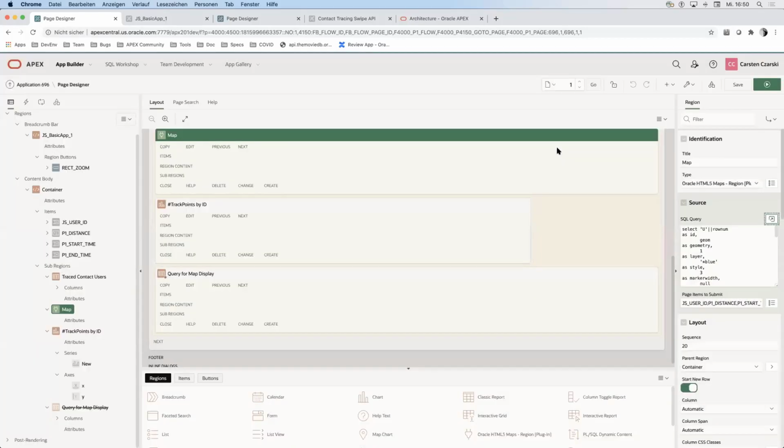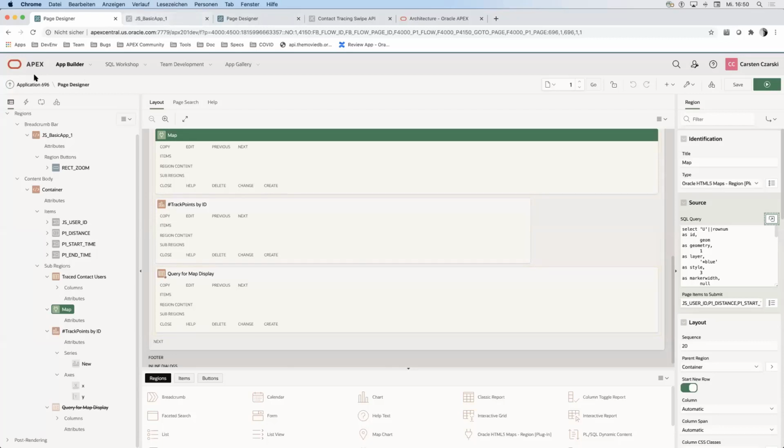And to give you a better experience of how to build a map on contact tracing or a table with spatial data, I would like to take a few minutes to walk you through, let's say, maps in Apex 101, right?